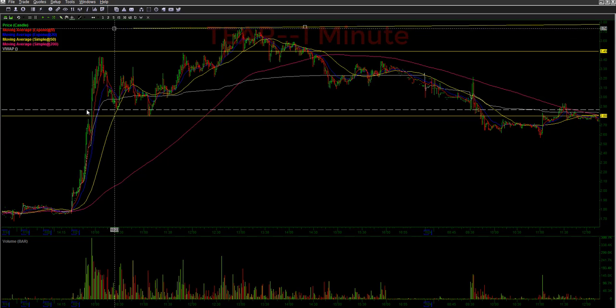And everybody else was trying to get short in here, and you kind of could. It looked like it was going to break down your EMAs, but the volume was just massive. There was no way it was breaking down. And then look, it comes right back, kind of tests. It's coming down, but you got a nice little bull flag setting up there. A little sloppy, but it's there. And it bounces right off that old support from the past.